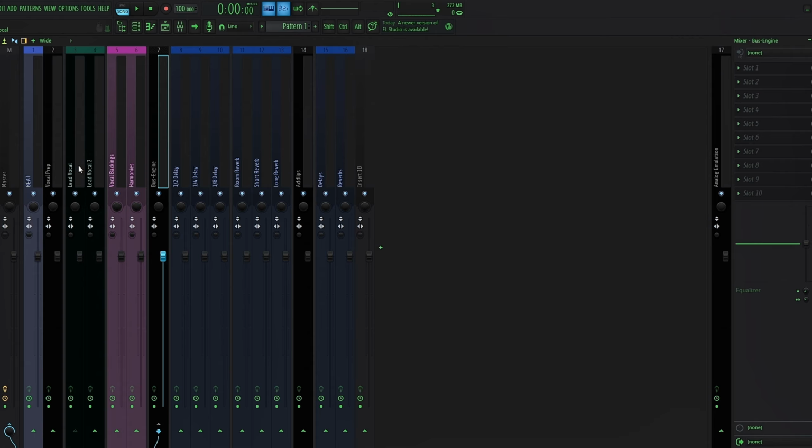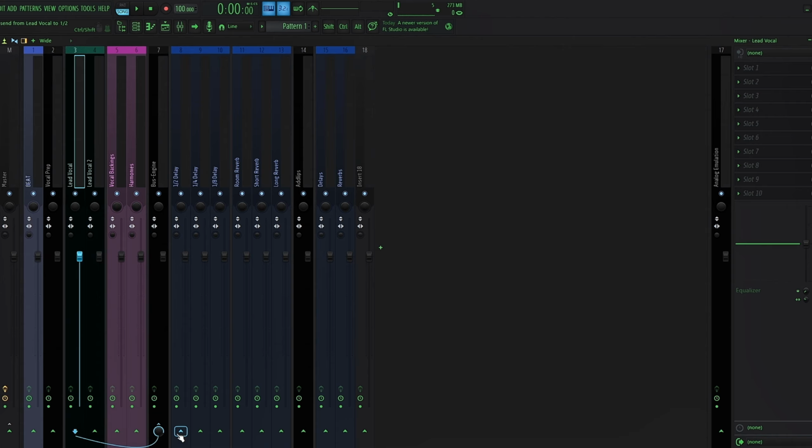Now that you know the difference between sidechaining and routing, you know why we are routing and not sidechaining here. What you do on lead vocal number 1, you will do on lead vocal number 2. And then after that, we are going to route this, not sidechain, but route to this track.